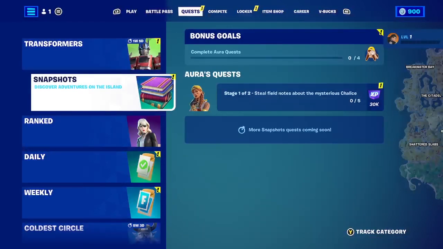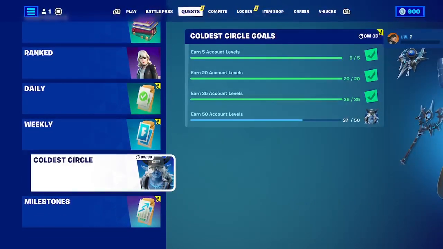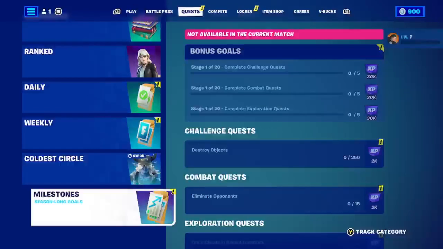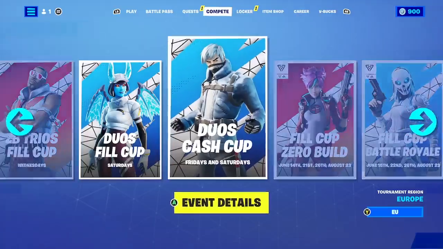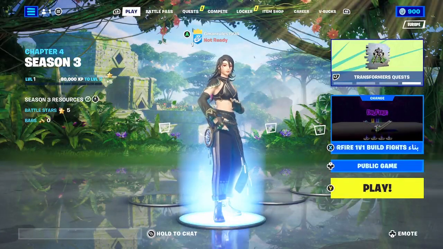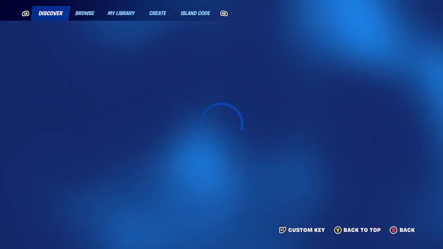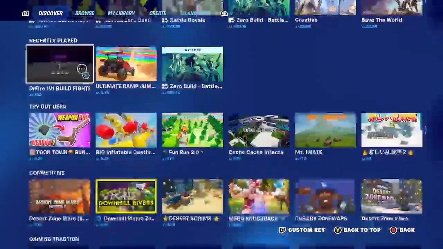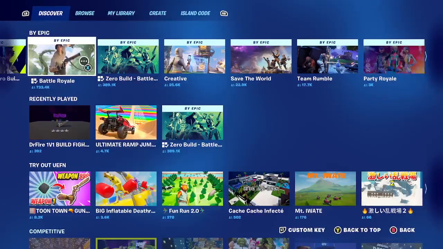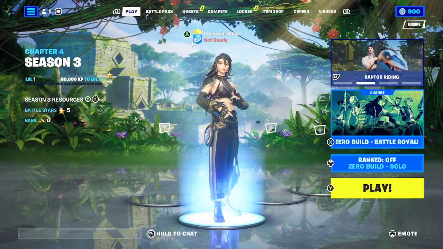We have Transformers, Snapshots, Rank, Daily, Weekly. Oh, look, that one came over. Yeah, that one continues. You see it says 8 weeks, 3 days. Yeah, that's cool. So we still have time to hit that one. And milestones. So, yeah, that's it, guys. We're going to have a quick little look at the quest itself. There we go. I don't know what happened there, but anyway.